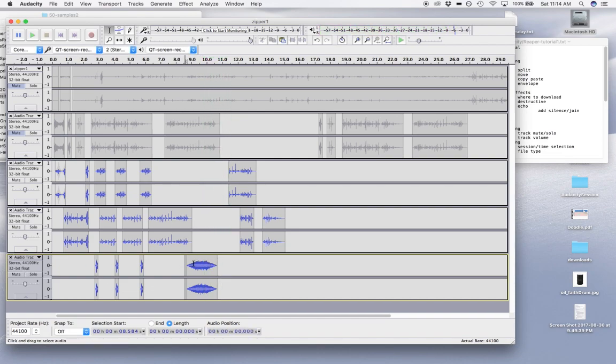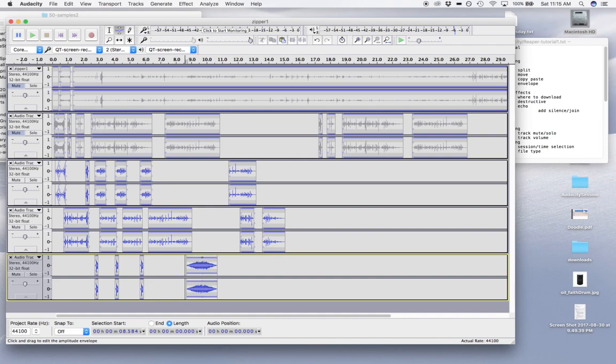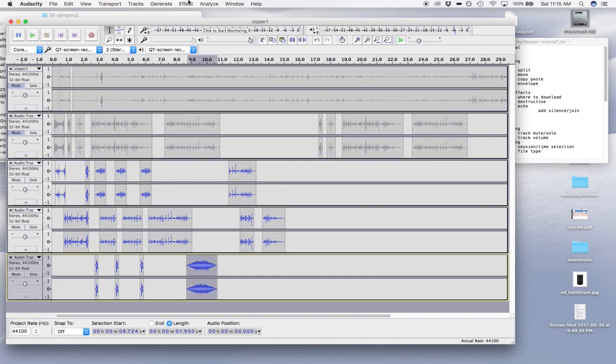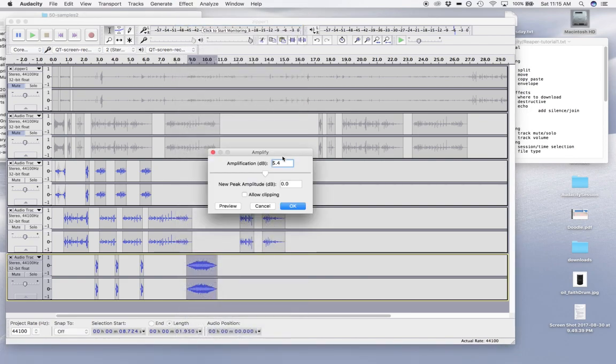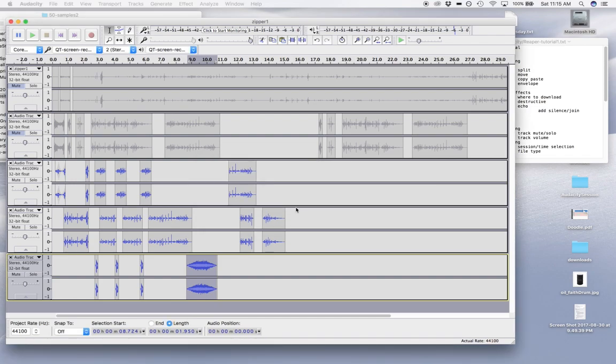It's also a bit loud, so I could lower the volume like this, or highlight it, effect, amplify, and bring it down by, say, 6 dB. Like so. So that's a cool sound that I could use in the background if it were even quieter probably, and maybe a longer fade out.